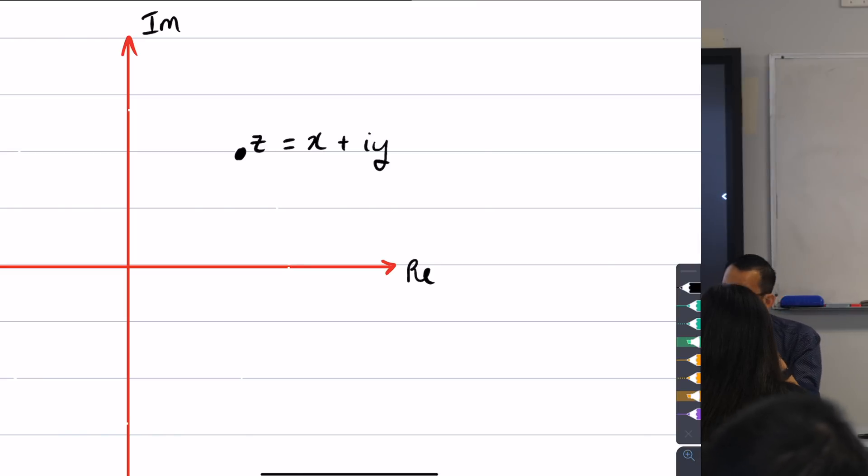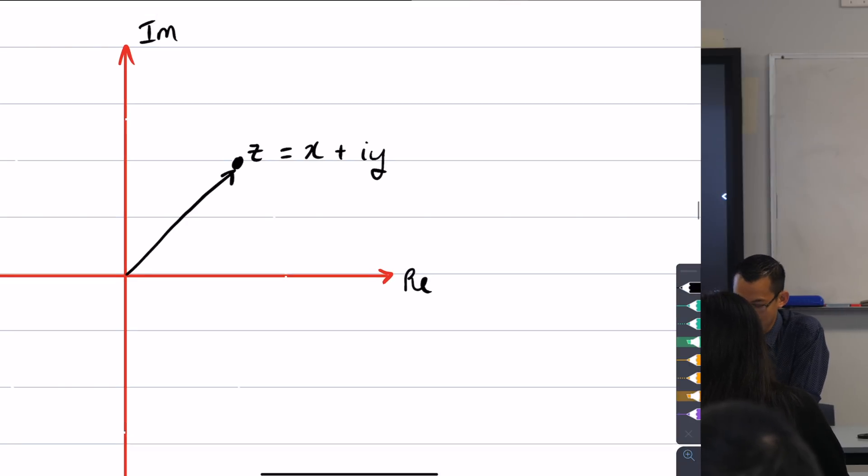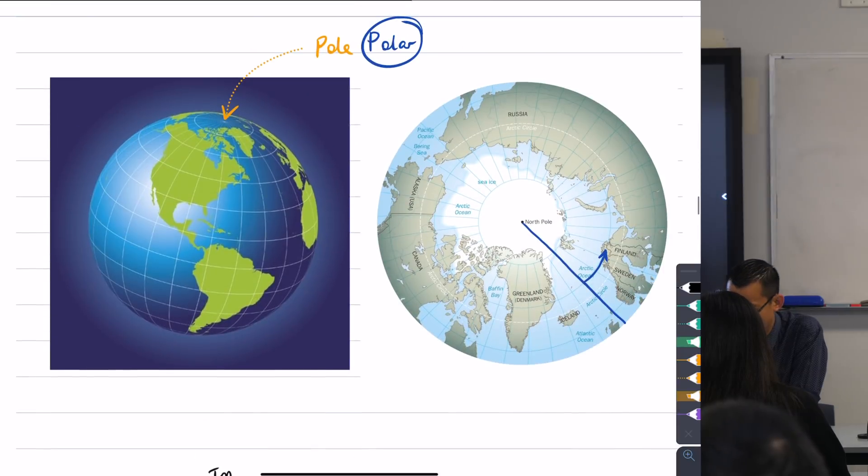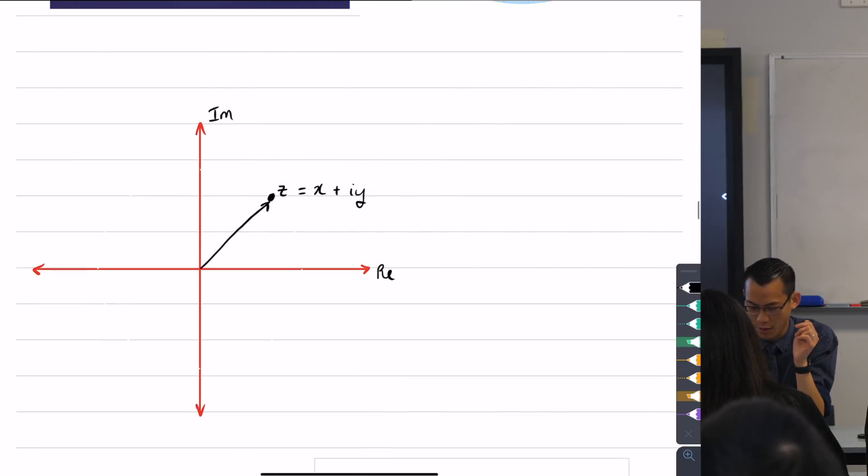Well, to get there in terms of these horizontal vertical components, I just go x and then y. But a polar coordinate needs a direction, an angle to rotate to, right? I want something that takes me to this point z. Now just like with the earth, in some senses, we could measure from anywhere. We could have put the prime meridian anywhere that we liked. In fact, throughout history people have put their prime meridian in lots of different places because surprise surprise everyone draws their map with their own location at the center.